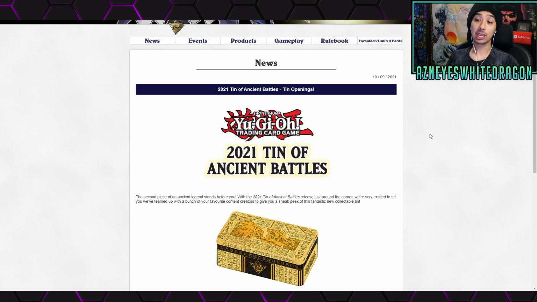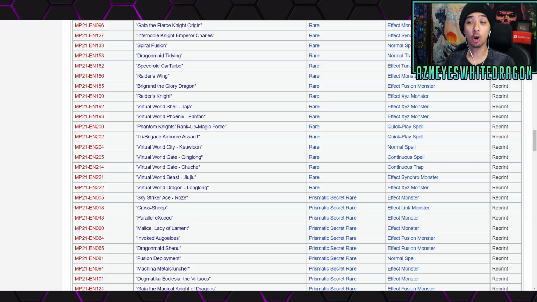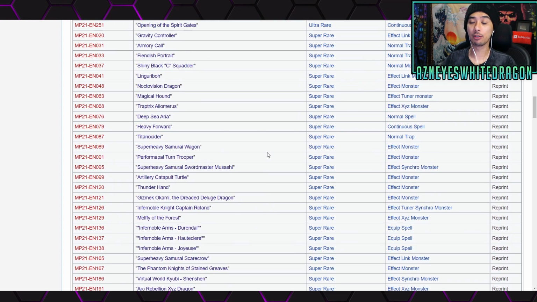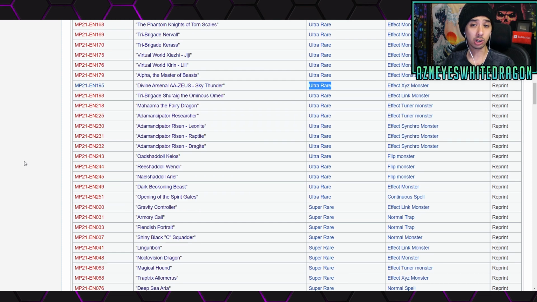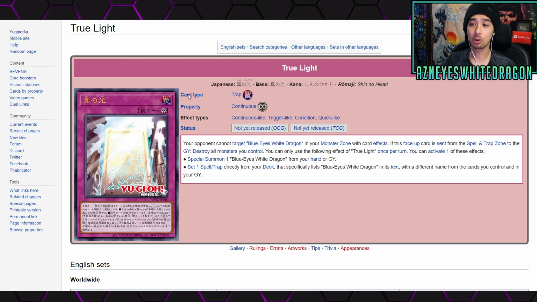Today we're going to be taking a look at the 2021 Tin of Ancient Battles. The full list actually did get leaked more recently, or it got shown off on different YouTubers' channels, but we're here to go over what's in the set. We have the full list and will go over the money cards in the set, like the most valuable things out of this set. First off, there are a few newer cards, but most of these are going to be really decent reprints overall. But anyways, let's hop right into the reprints.